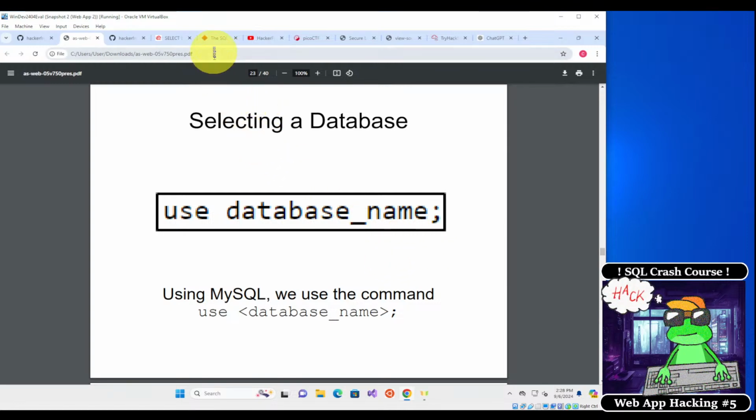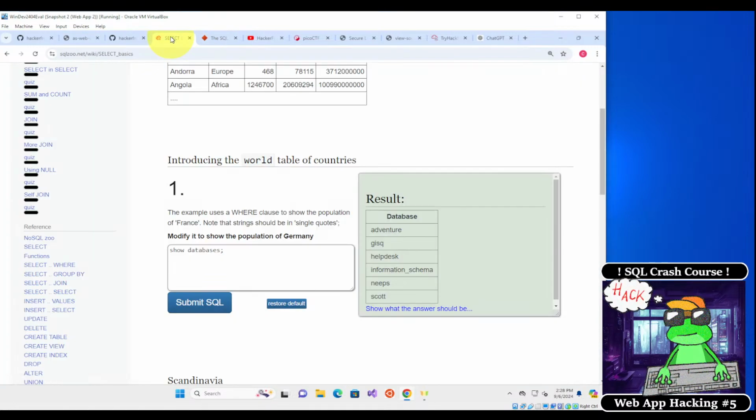So if we go back to the SQL Zoo and say we wanted to access the adventure database, we would just use the command use adventure and then click on submit. And this means, well, it doesn't show a result over here, but we should be switched over to the adventure database so that we can start looking at what is inside of the adventure database, okay?